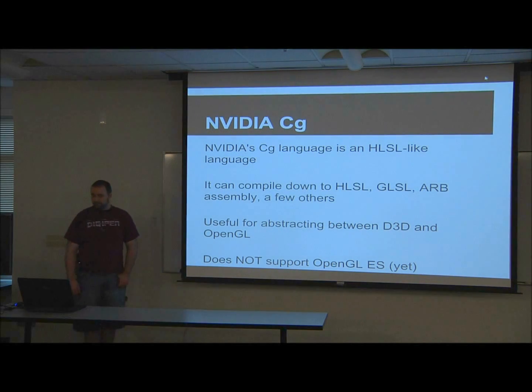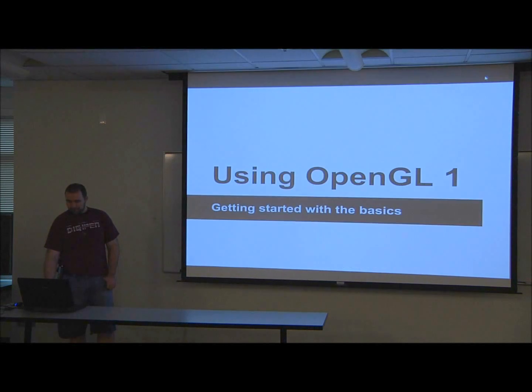So it's an unfortunate thing. I'm assuming that NVIDIA is going to be updating Cg to handle OpenGL ES soon, though, since NVIDIA is getting to be a pretty big player in the mobile phone sector. So I'm going to give you some hints about how to get started with OpenGL.